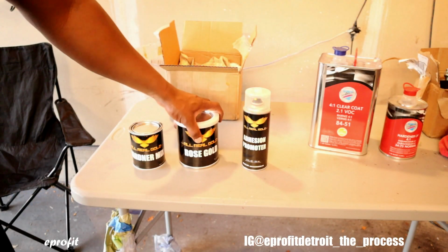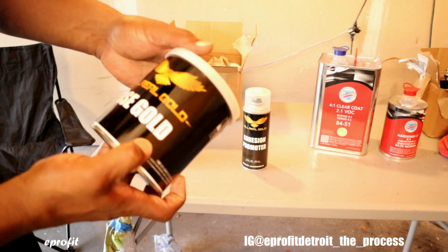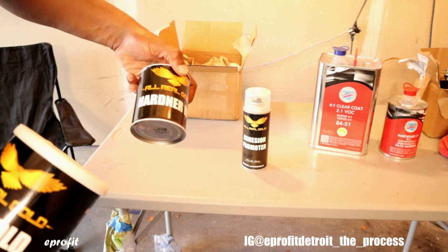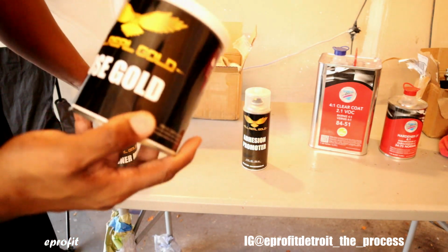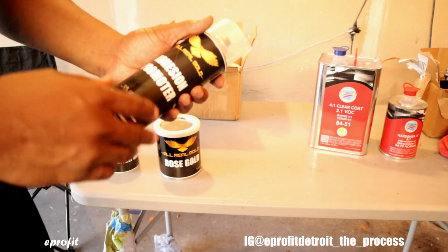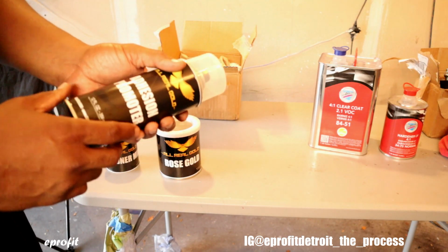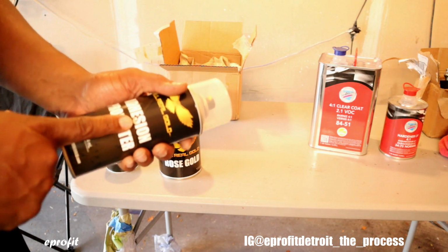Okay, so check it out. Again, this is the all real gold, rose gold. I don't want to say plating, but like dipping. And it's like a 3-step kit, man. So you got the hardener that goes inside the rose gold, and it comes with an adhesive promoter. Basically what this does is when you finna spray over any kind of chrome plating or polish finish, you need some adhesive promoter to help the paint stick to whatever you're spraying it on top of.